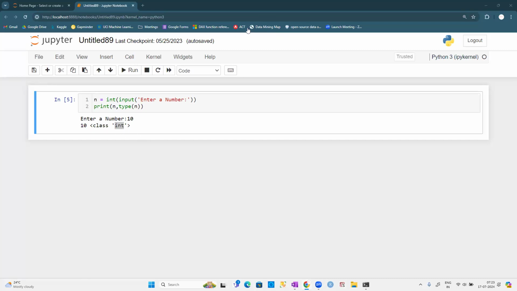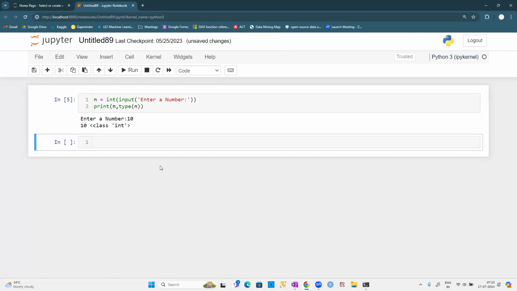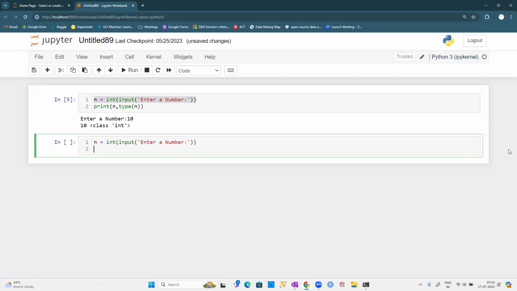Right. See there, this is the data we can see, guys. Print n, and what is going to be the type of n, which we have started. Okay. Next, how to write a conditional statement. Take the same statement just for understanding this. So n, I'll copy and paste it here, guys. And now see how simple I'm writing.